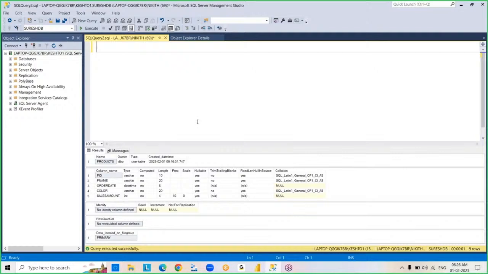You create a table in the beginning. After that, you added new columns to the table, dropped a column, and changed the data type of a column. So different types of operations you performed. Right?